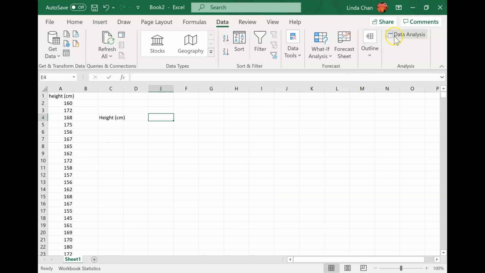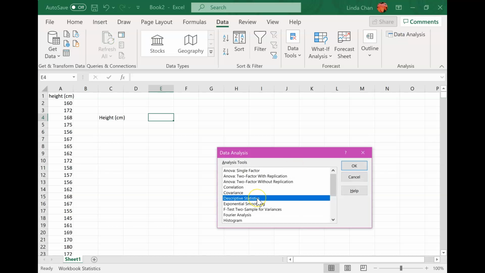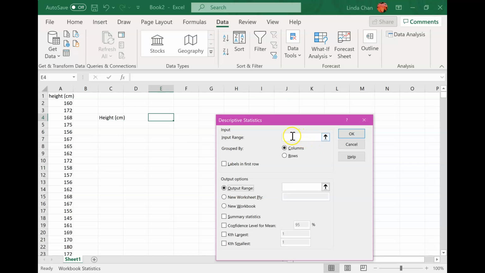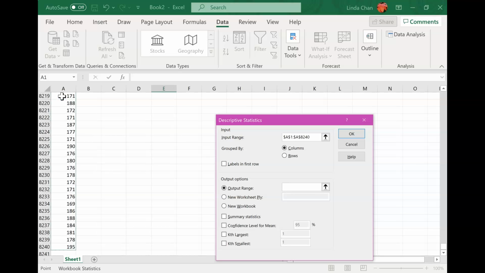So first we need to choose Data, Data Analysis, and Descriptive Statistics. Click on the input range, click on the very top cell, press Shift Control down arrow, and it will select all of the data. But because we chose the label as well, we need to click on this box that says Labels are in the first row.